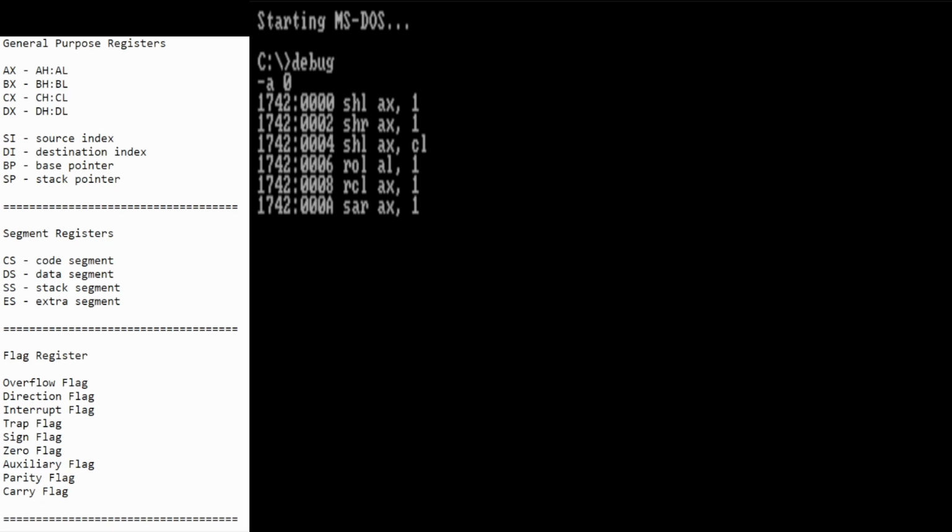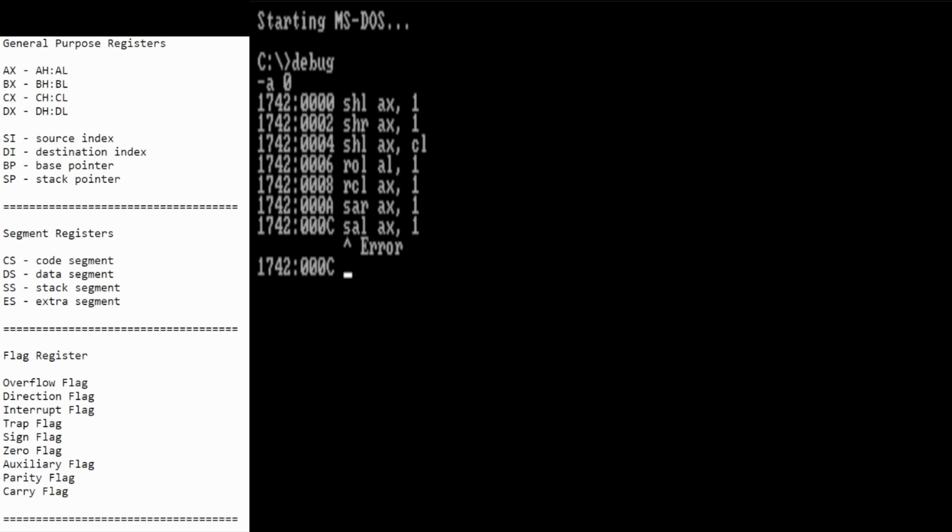The shift arithmetic left, SAL, exists for most assemblers. It actually doesn't for debug for some reason, so it just says that's an error, but for most assemblers SAL will exist, but it does exactly the same thing as SHL. It just shifts a 0 in at the low bit. But SAR preserves the sign after doing the shift.